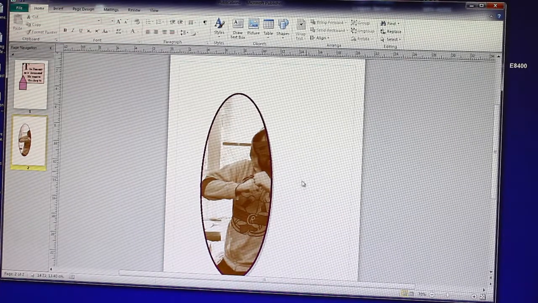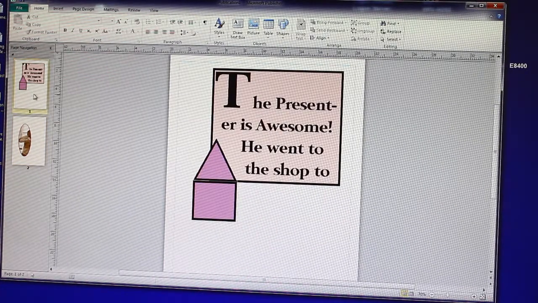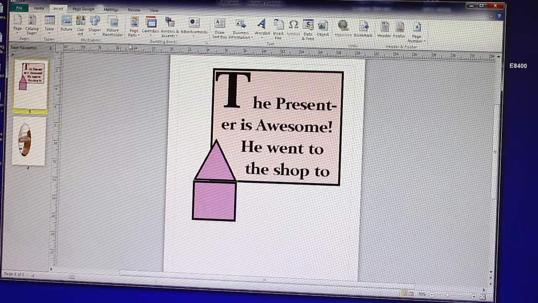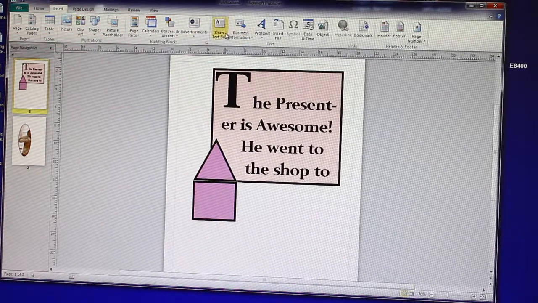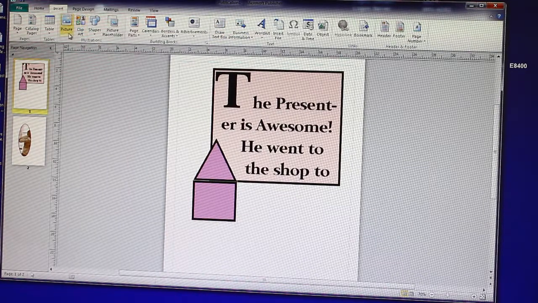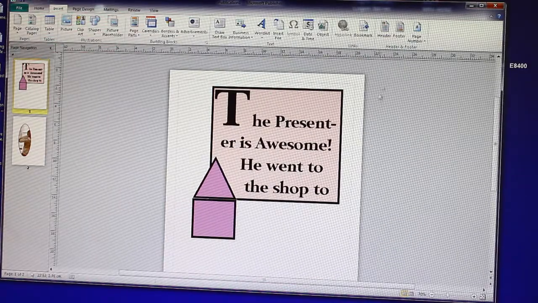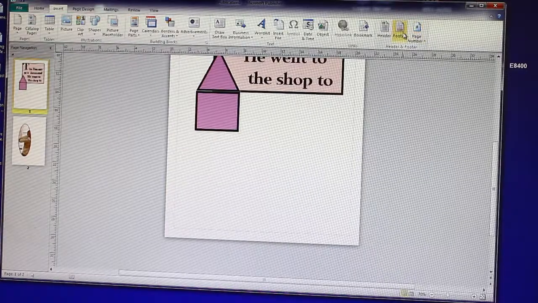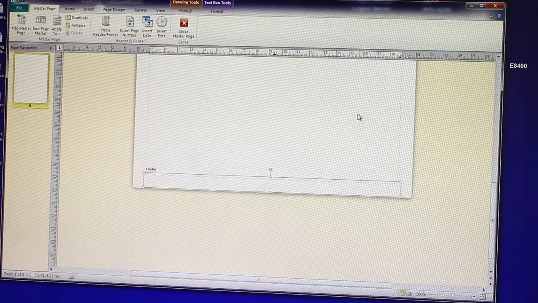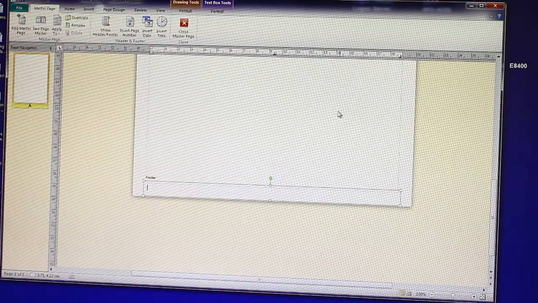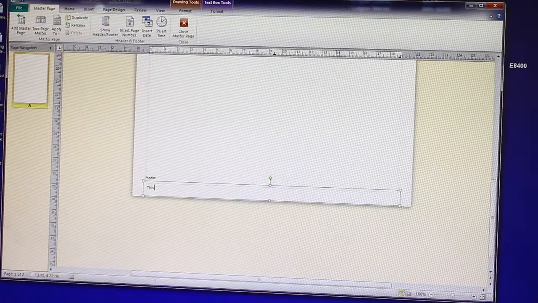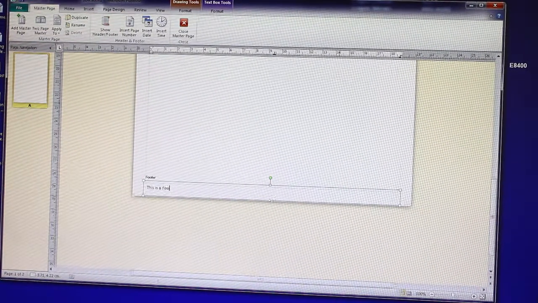Another cool trick to bear in mind is, I'll go back to this page. We've had a look at the insert tab. We know how to put in a text box, pictures, new pages. We've also got headers and footers. So you put in a header or a footer, and let's say this is a footer.